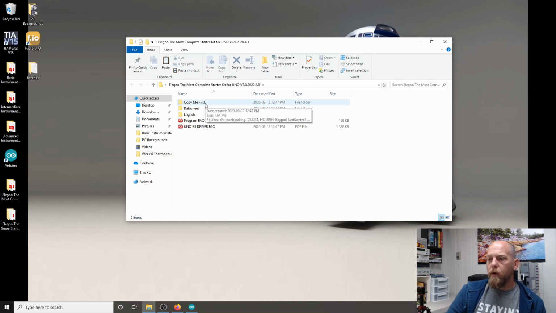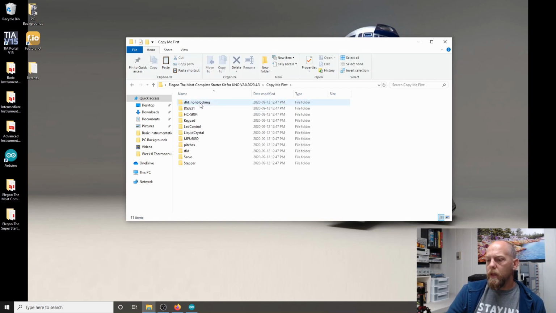I'm going to open this guy up. And inside here you have all of your libraries. It might be an idea, you'll see that over here, I have my libraries on the desktop in a separate folder. Or you may want to put it on a stick or something like that, because sometimes specific libraries for specific components are hard to find, or ones that work really, really well. So I often put my libraries into a separate folder just as a backup.